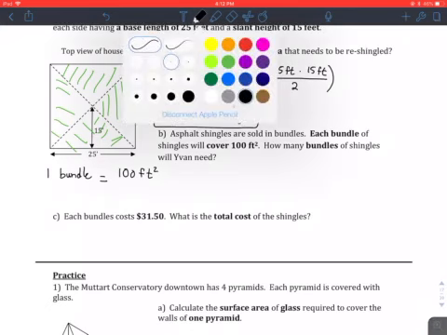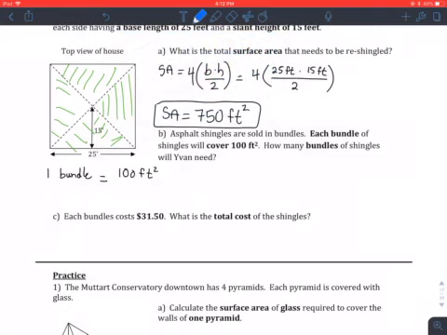Okay. Now those of you out there might do this a different way, but the way that I've taught my students to do it is to match the units to the units. And what I mean by that is if I have bundles on the left-hand side, I want to make sure that I have bundles with bundles. And on the other side, I'm going to put square feet with square feet. It avoids the need for trying to figure out what goes where. If we can match the units, we know where everything goes.